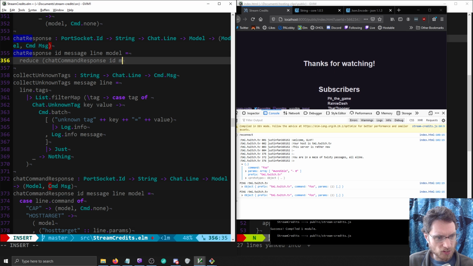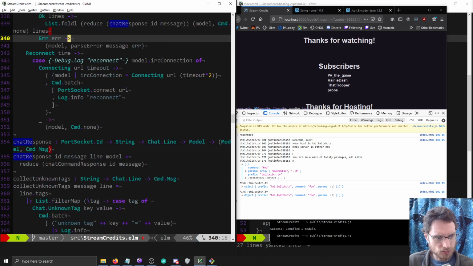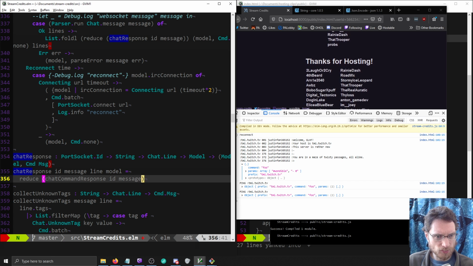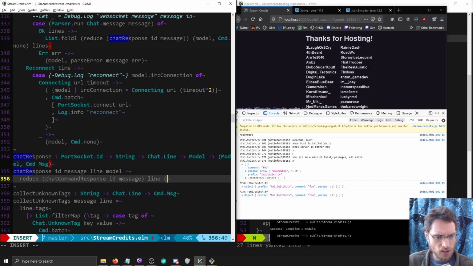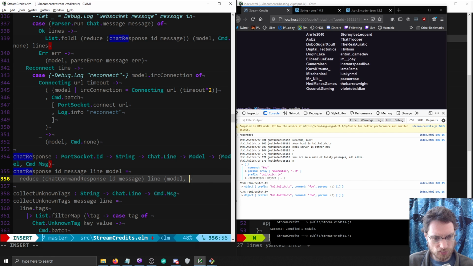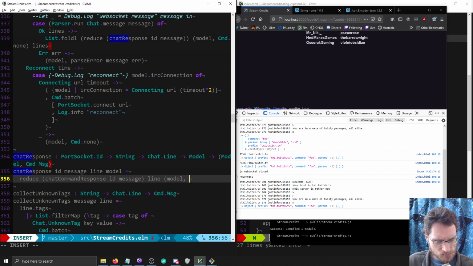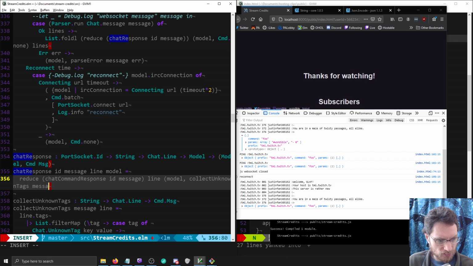And response ID message of. So you're still going to be the line. And we have model, and then the messages. Right, so the outer reduce takes care of doing those messages. You are going to be collect unknown tags.